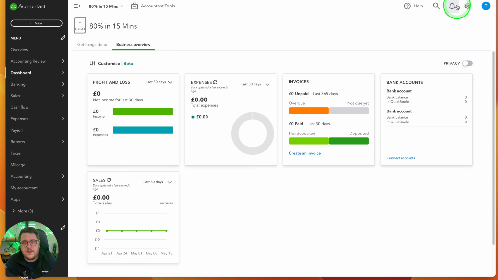Quick tour, top right hand corner, that's where you find your help button, where you can get some information to help you. And it's actually a real person on the other end, so I highly recommend having a look at that one. And then next to it, just there, is your settings cog. So if there's anything in there that you need to change, go do it.